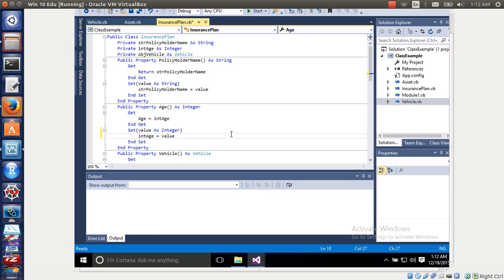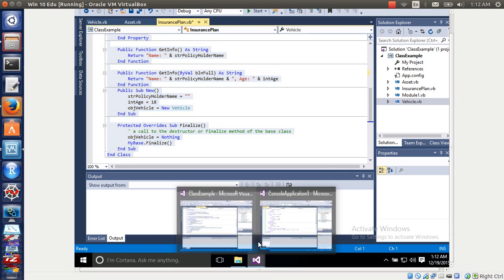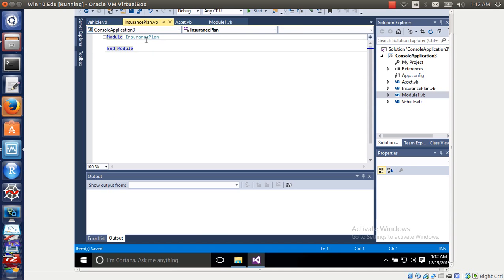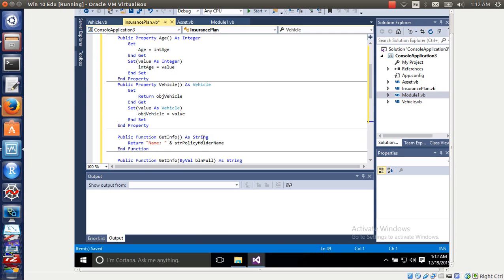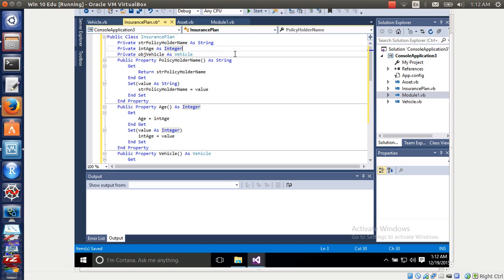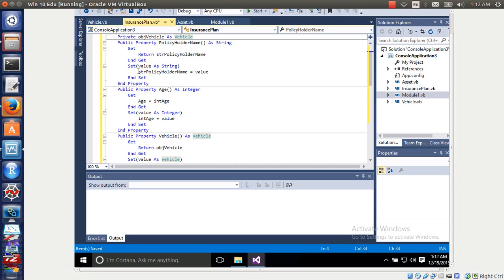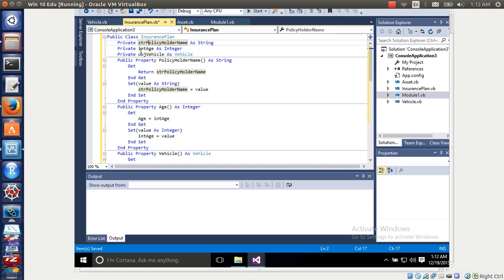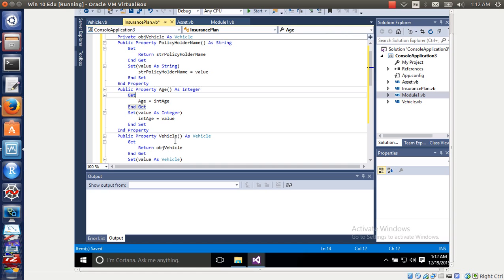The insurance plan. The main part of the insurance plan module is still the same. We define properties as policy name, holder, age, and vehicle.